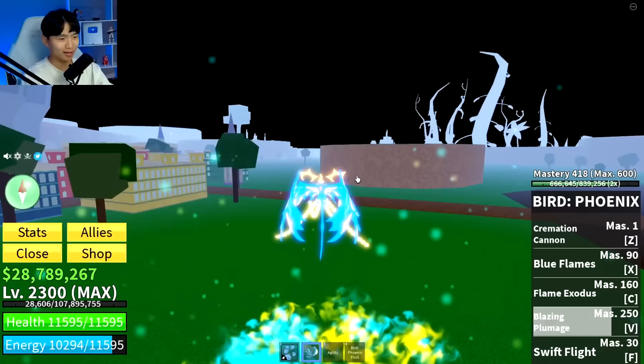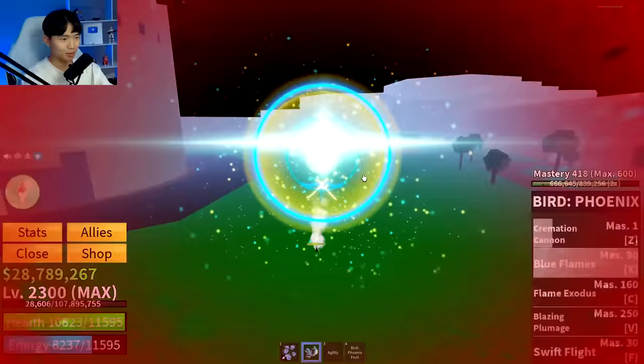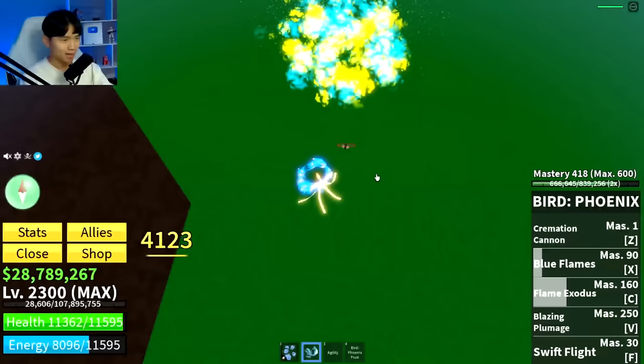Come on, look at this thing. It's just so colorful and bright and just looks good. Blue flames, so it's like the healing circle, except much bigger. Flame Exodus! And then you got the Swift Flight, which gives you a dash. And there's also the M1 Click, which also gives you a dash. They really went in with this awakening.